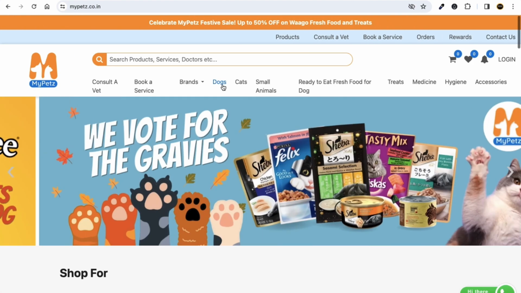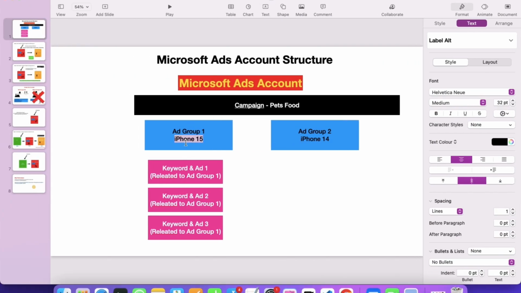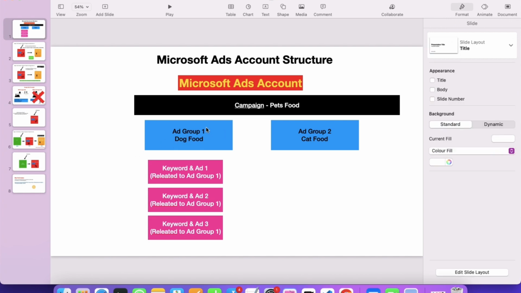Here they sell, you can see, dog food, cat food, and so on, right? So I can say here dog pet food, or let's say cat food, or whatever it is. But you can see now our ad group is also related to the pet.